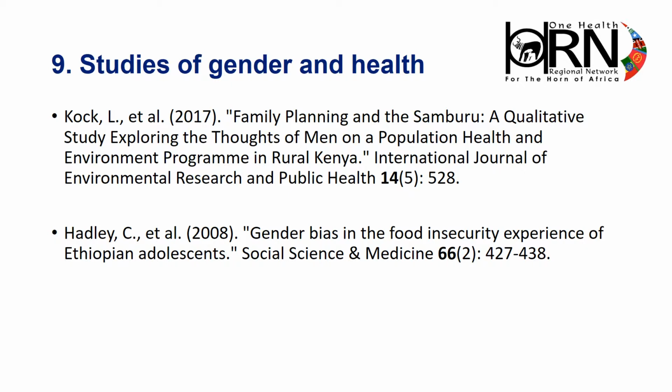The other study is by Hadley and colleagues in Ethiopia, and it looks at food insecurity. It identifies food insecurity as a major problem because we know that it affects mental health and physical health, and it can affect academic performance and work performance as well. So it's absolutely fundamental that people in their early years in particular have adequate nutrition. But they wanted to look particularly at food insecurity within households. So not just how food insecure a household was, but how a food insecure household allocates food within the household. And they particularly wanted to look at the food supply for adolescents.